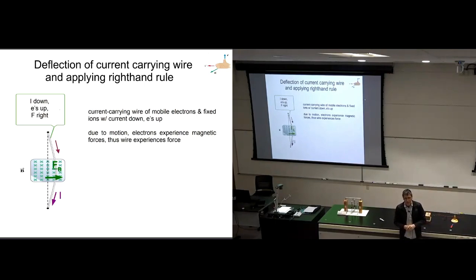So I'm just saying there, you could think about it two different ways. I think it's easiest to think about it as a current as a whole, and use the right-hand rule with currents to figure out the direction of the force. But you could think about it in terms of individual electrons, the forces on them, but you have to use the right-hand rule remembering the electrons are negative. But either way round, you've got to get the same result, that the wire was deflected towards the right.